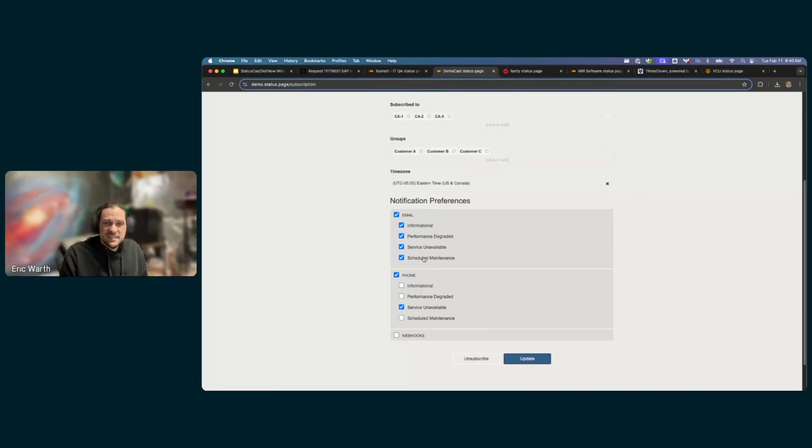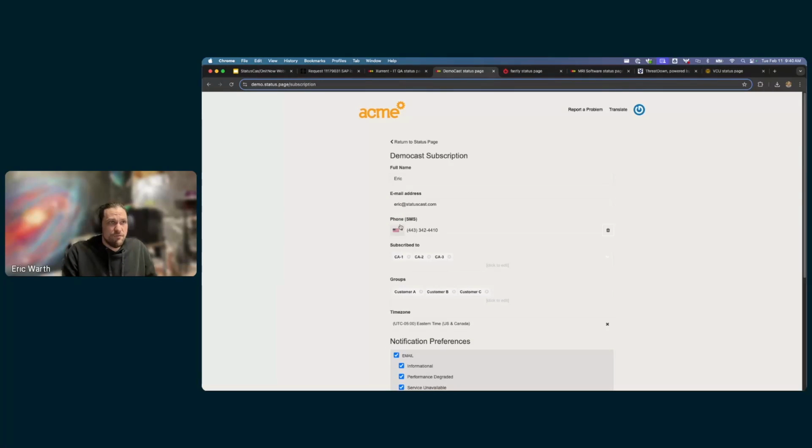So in this case, send me an email about everything, but I'm getting text messages. Only send me a text message when something's down. I don't need to hear about maintenances. I don't need to hear about informational things like product releases and things like that. Not from a text message. I just want the text message to be the important ones. So this gives us, again, that granularity for the end user to also tailor what's the most important thing to them, because this is how they're going to tell us how to get the most out of the system for everybody involved.